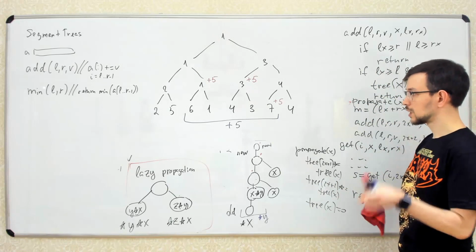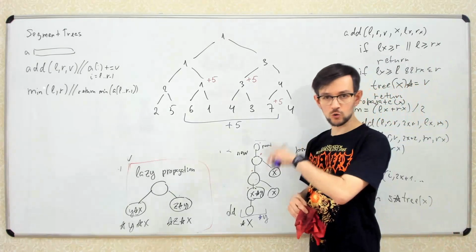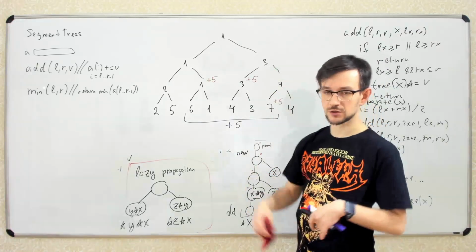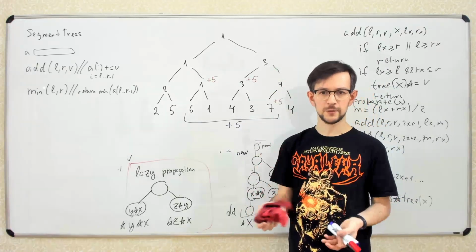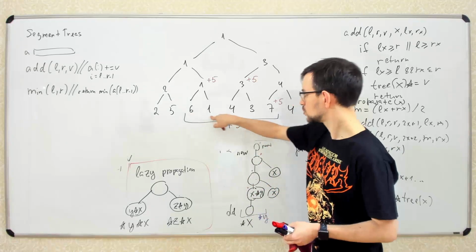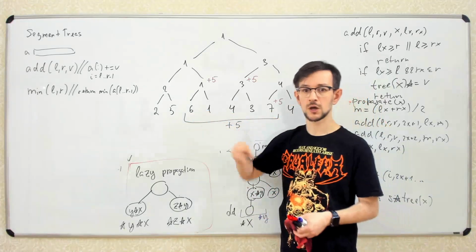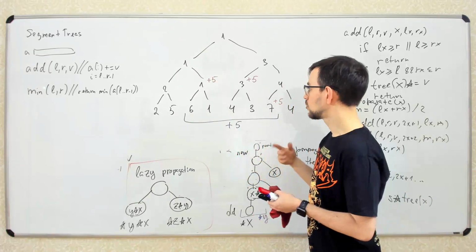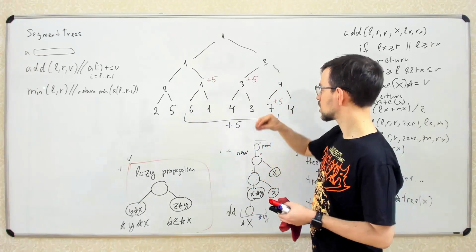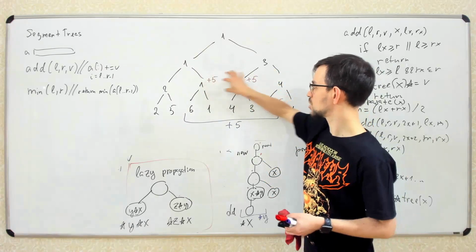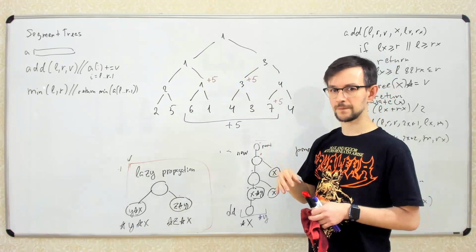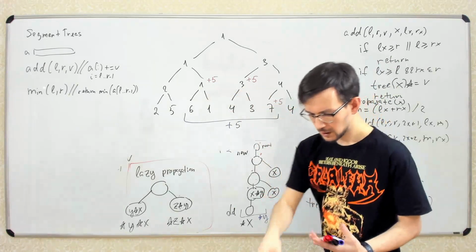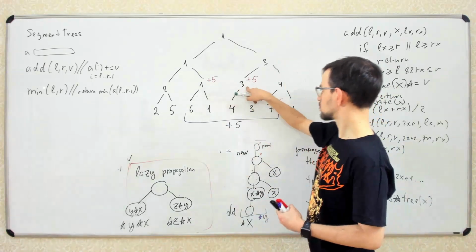What we'll do? We will recalculate the minimums, but not all minimums here, because there are too many elements here. We can't change all these minimums. There are too many of them. So we will change only the minimums which are above these changed elements in the segment tree. So we will recalculate these elements. Let me show you.